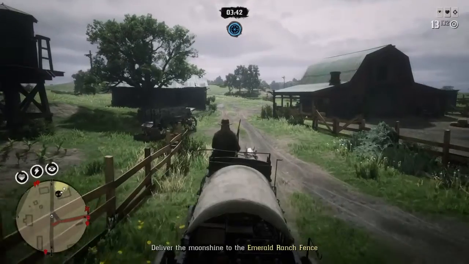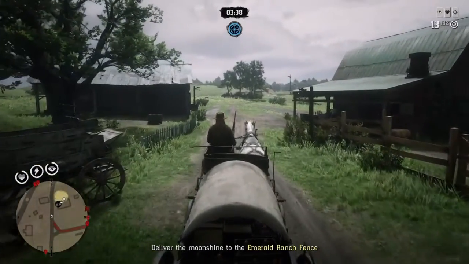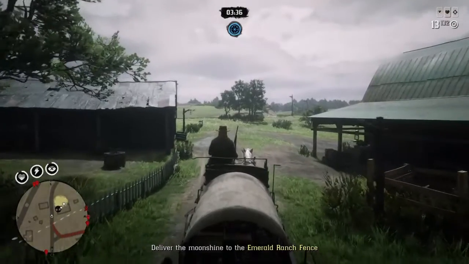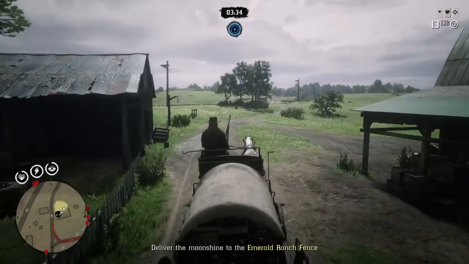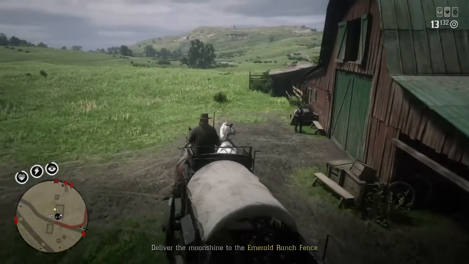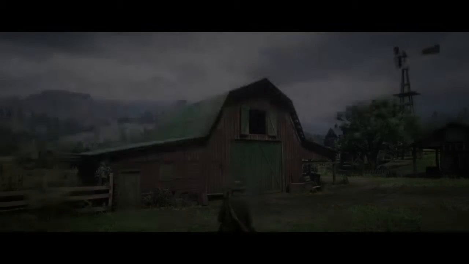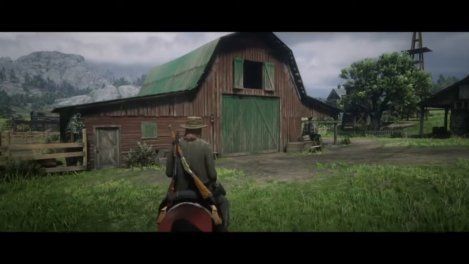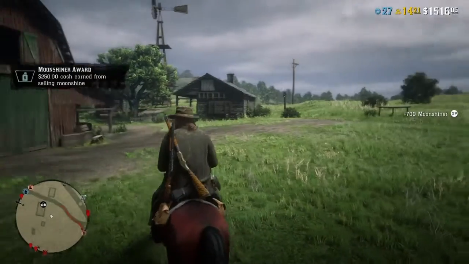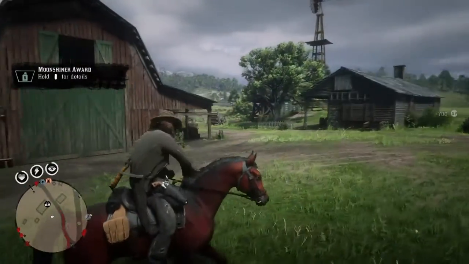And as you can see, I made it there in a little under 4 minutes, and I got a perfect. So you just want to hold X the whole way. If you feel like you need to go a little bit faster, just tap X once and hold it, and you should just be quick and swift whenever you versus the road blockages and men on horseback, and you will be fine. And there you have it. I have just made $75 doing a moonshine.